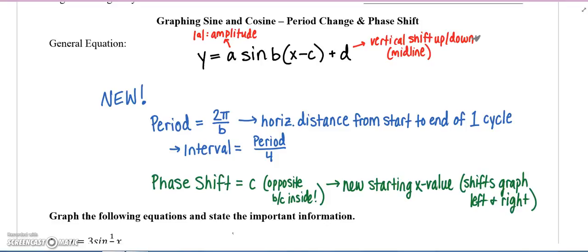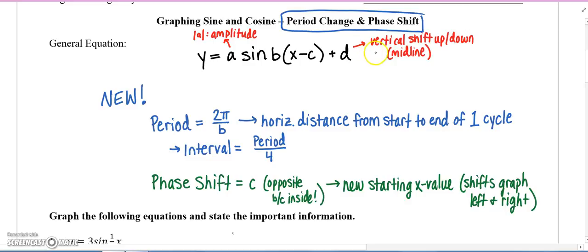We're going to continue talking about graphing sine and cosine, but we're going to talk about two new pieces to it, and that's the period change and the phase shift. Once again, I already have some information written down, so to avoid the mistake of trying to multitask and still expect to understand what I'm talking about, let's go ahead and pause the video, jot this stuff down, and then we can pick up where we left off. Okay, so pause it. Alright, hopefully you did that. Let's start talking about some of this.